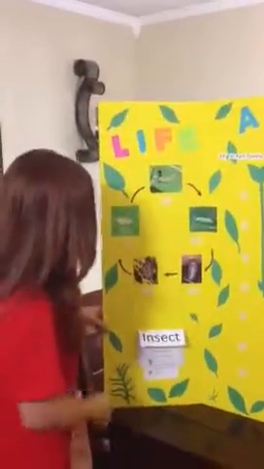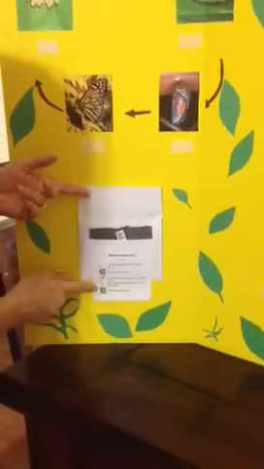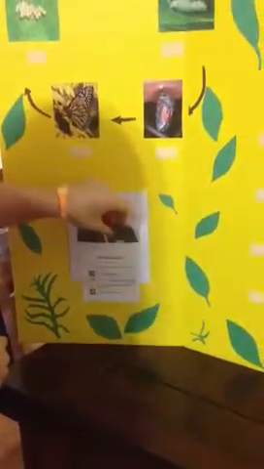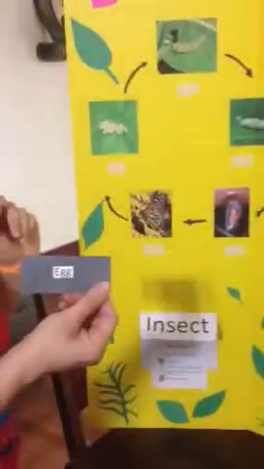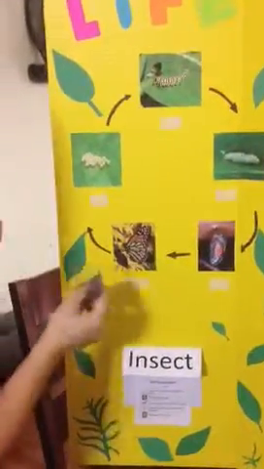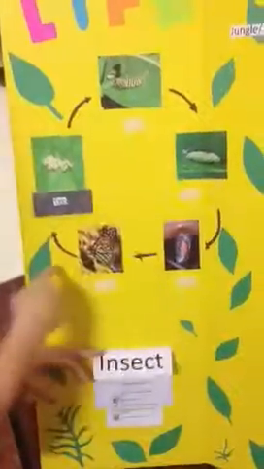So let's get to the bulletin board. This one's titled Life at the Zoo. Over here for the metamorphosis I have a little envelope for the insects. Notice I have insects, animals, plants, all the stuff that would be in a zoo. I have the description right here for the students, and even pictures by it so they get more of a visual. They would get a little card and pull it out, and this one says egg. So they would need to place it in the right spot of the life of a butterfly. They put it there, and then they would keep on going until they had it all finished.